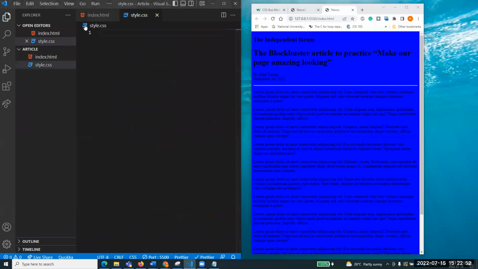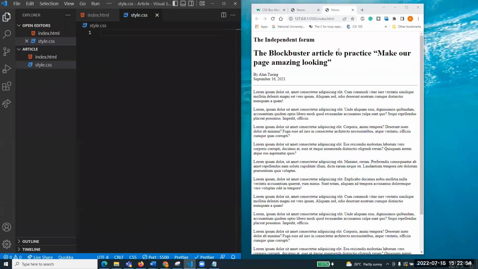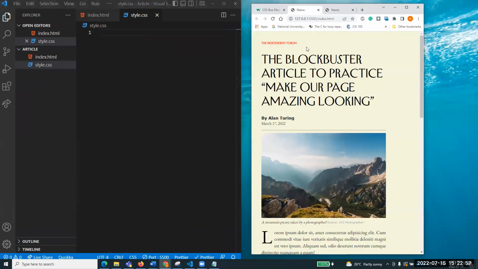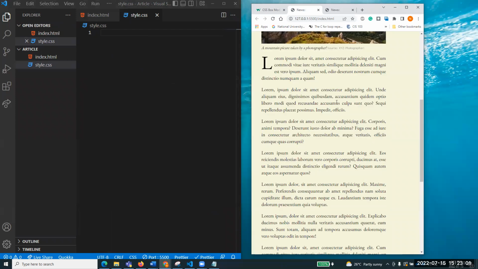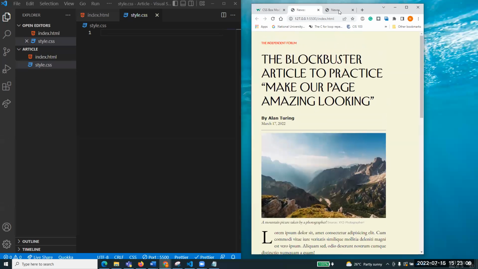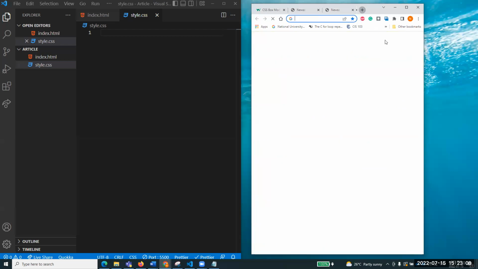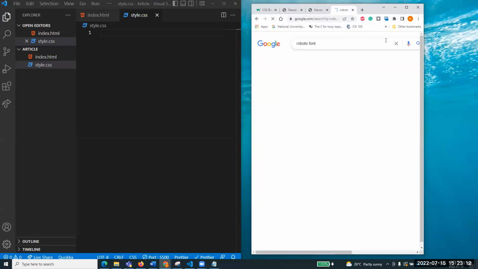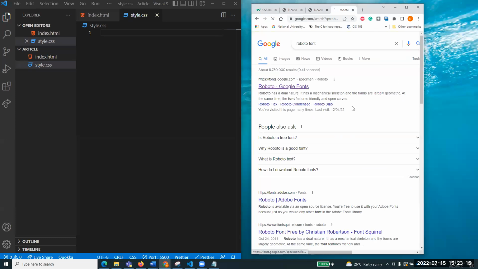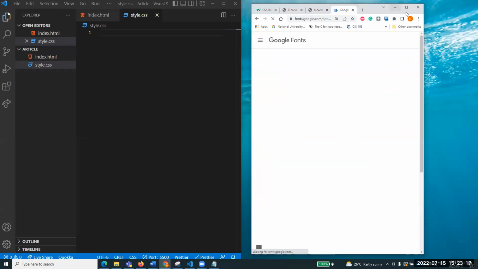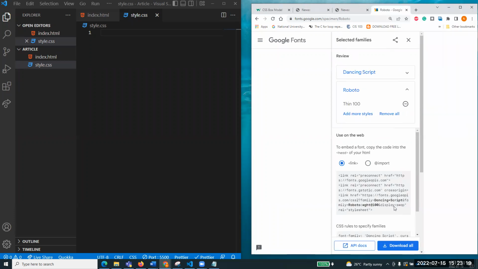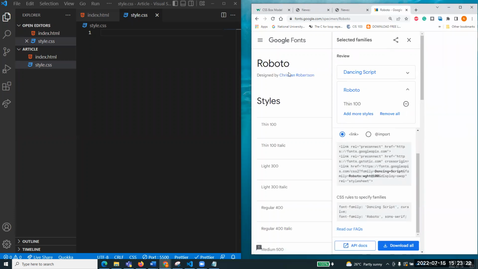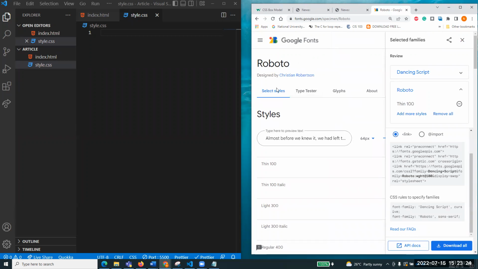So I don't want this one. Rather, I want something different. The first thing that I want to do is apply a font. If I look at this one, this can be any nice font on the internet. This font can be any one font that I want to use. And the font that I would like to use over here is the Roboto font. I think we have used that before. If you have looked at the first part, I have used this Roboto font already, and how to bring up those fonts, I have discussed over there.